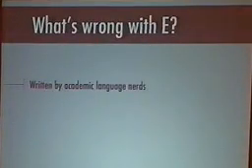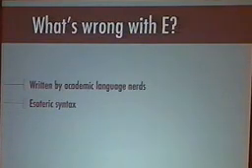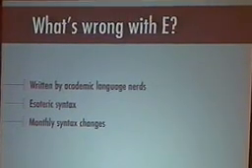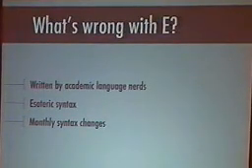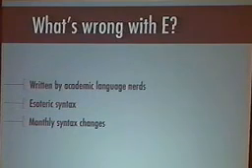But it's written by academic language nerds, and it has esoteric syntax, which actually I have to admit they've been gradually fixing. It's getting less esoteric. But it changes its syntax monthly, which is kind of a problem. And it's based on Java, which means that there's a limited number of places you can run it. There are others, maybe. Mozart. I've heard that that's a capability language. I've never seen it.